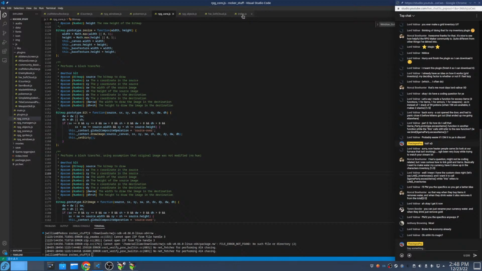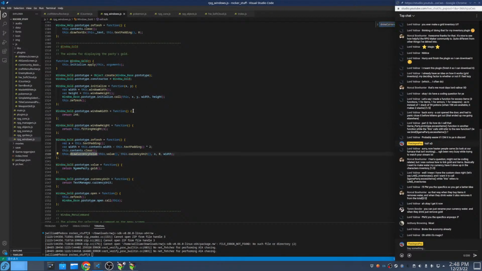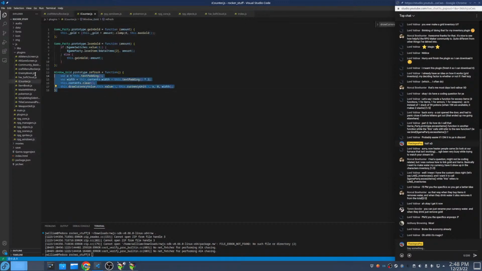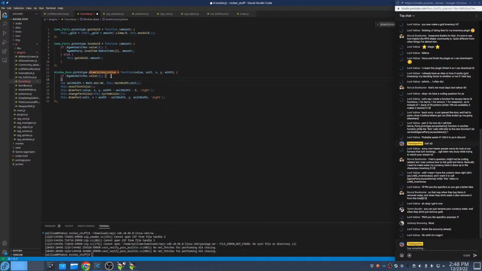Instead, I got ahead of myself because I'm trying to rush. But yeah, we need to look for this function here, the draw currency value, and draw text unit. Alright, so then we're going to say, just like I did here, if that, then unit equals water, whatever you want to do.